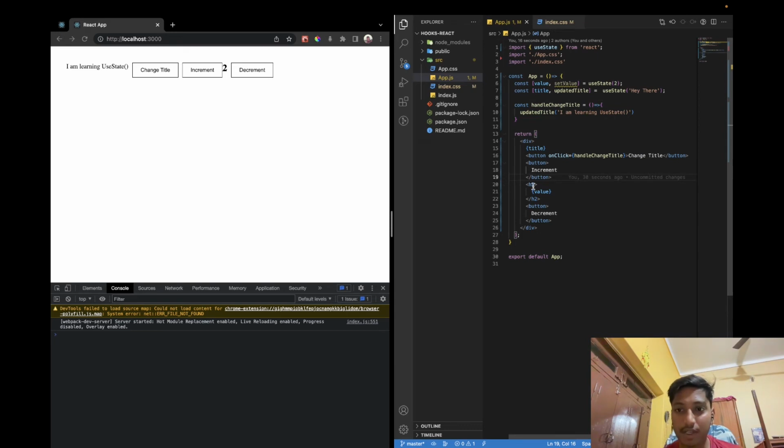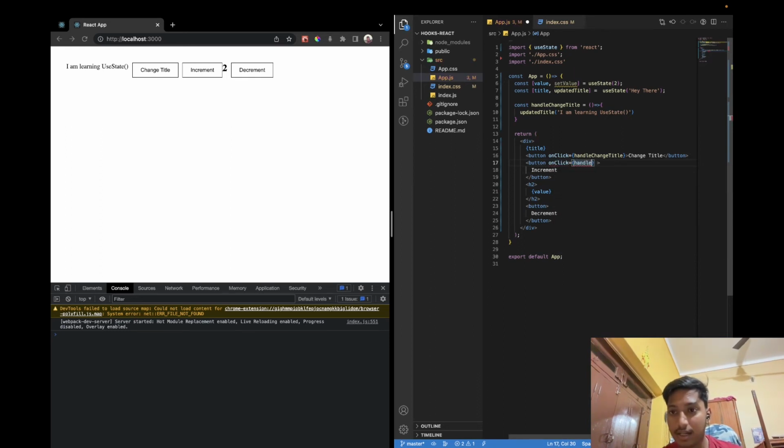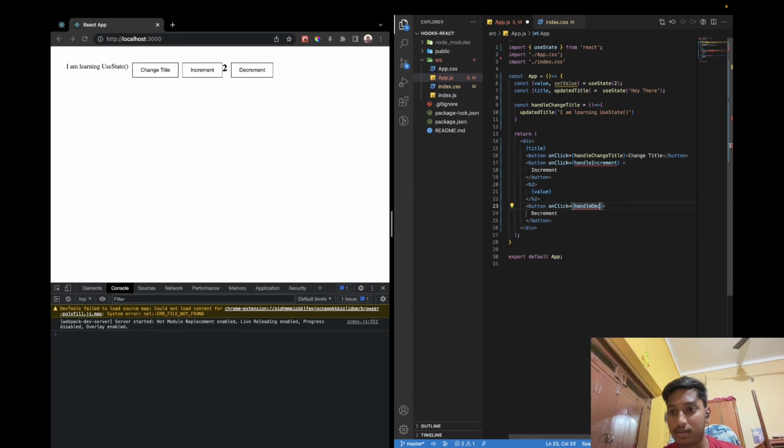So now let us make these buttons functional, so that when we click on increment, it increases the value. Let's add the same function, onClick, handleIncrement, and let's add one more for the decrement button.